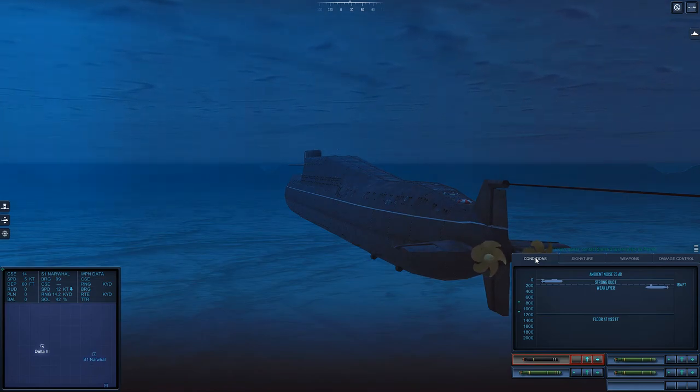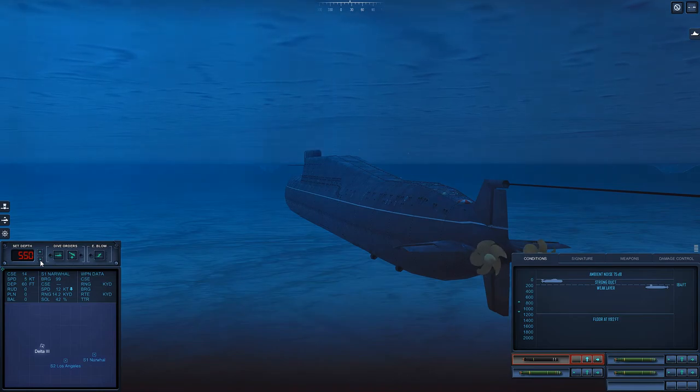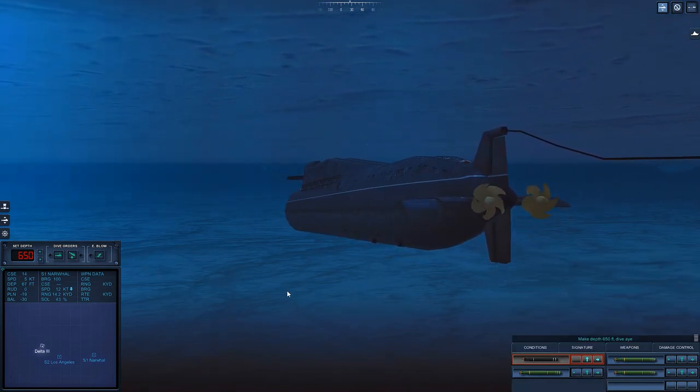There are a lot of these submerged contacts. 1100, almost 12. Almost 14. Let's go 700. Maybe 650. Make depth 650 feet, dive high. Let's go in the middle of the sound channel.